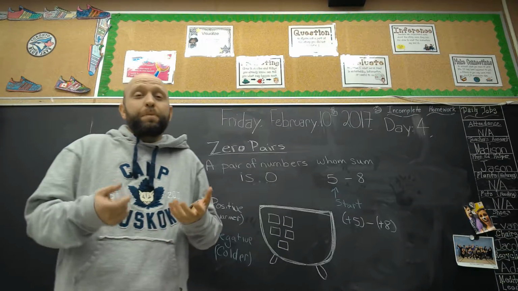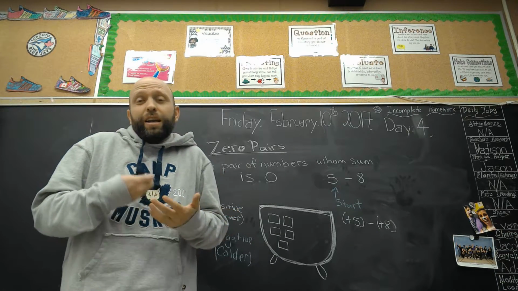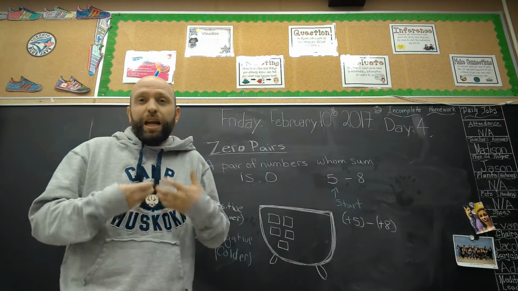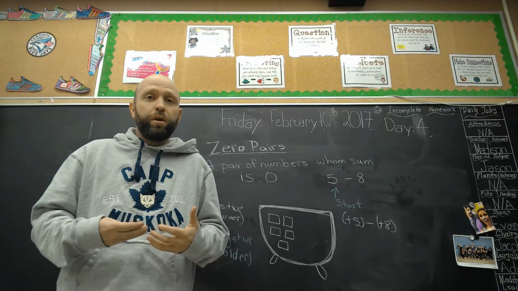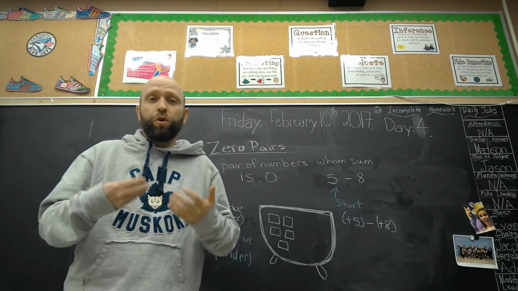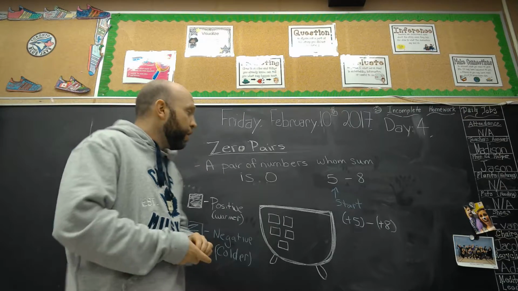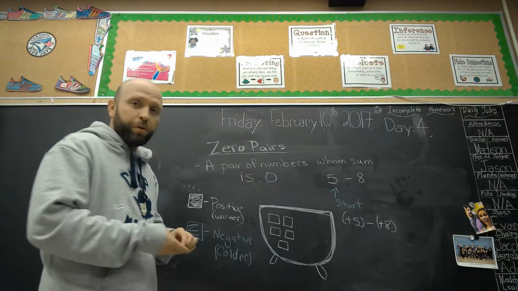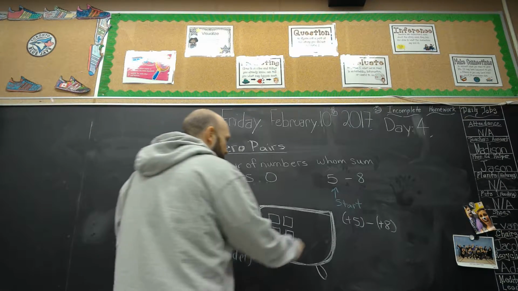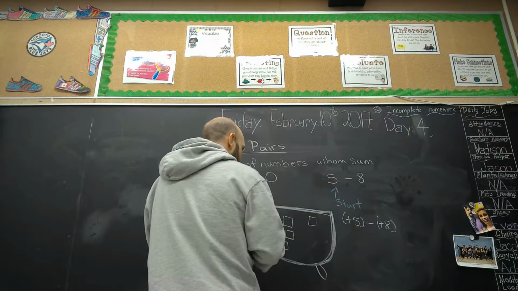I can add, it's basically adding hot sauce and an ice cube at the exact same time, and it has no effect on my soup. Okay, it won't get hotter and it won't get colder at any time. All right, so what I need to do is add a couple of zero pairs. So I would add a zero pair here.